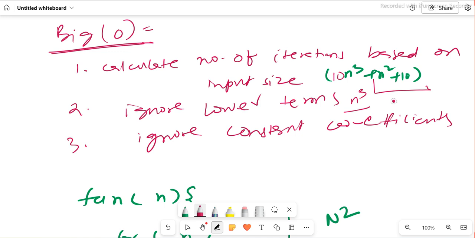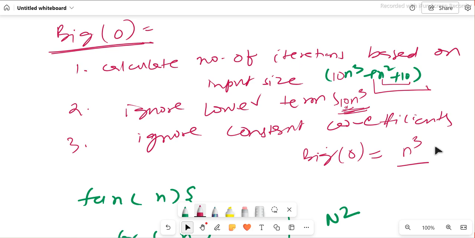I ignored the lower order terms, but I still have 10 n cube. Now if I ignore the constant coefficient, I will just ignore this 10, and my big O time complexity will be n cube. This is how I can get the time complexity. Hope you got it.